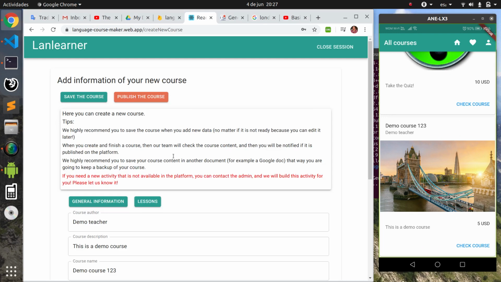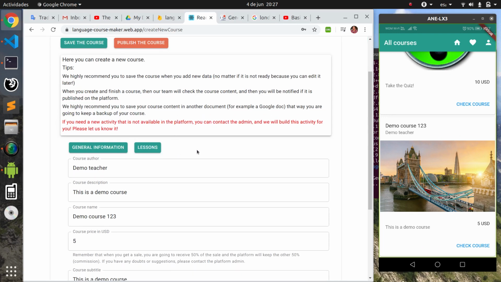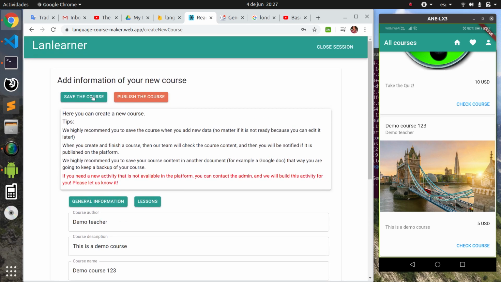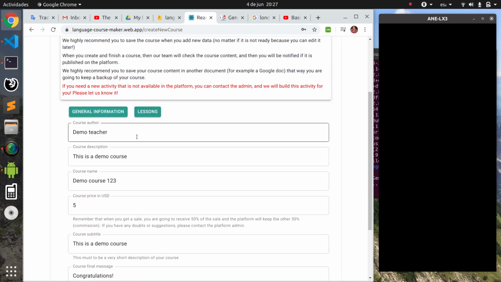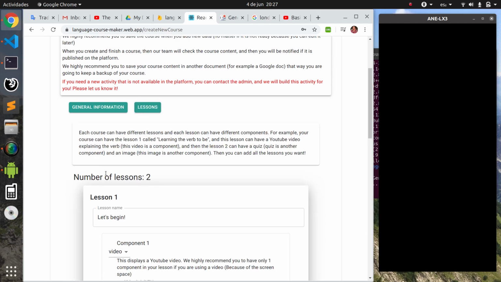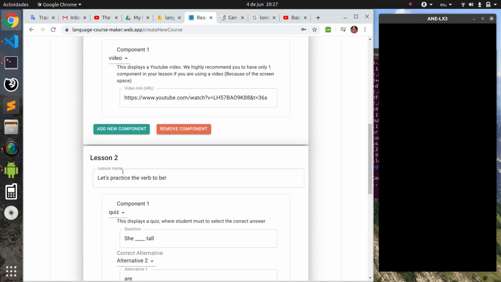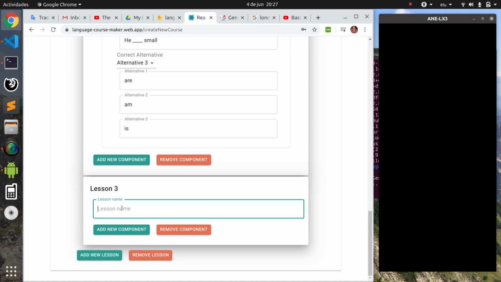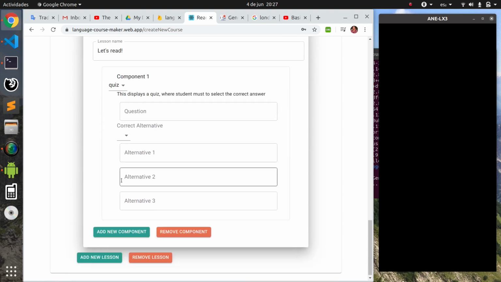Okay, so now I'm going to teach you how to change lessons. So we are here again in our course, and here we go to the lesson section, and we can see our lesson 1 here, our lesson 2 here, and then I'm going to add another lesson. So for example, I'm going to add lesson 3, and this is going to be "let's read", and I'm going to add a new component.